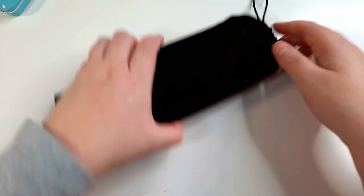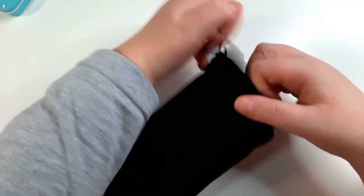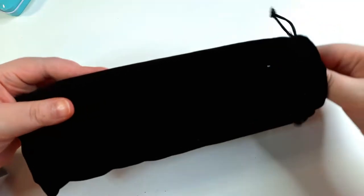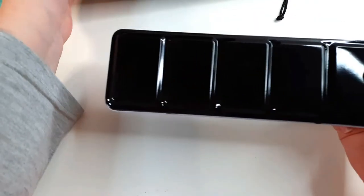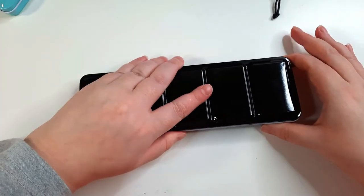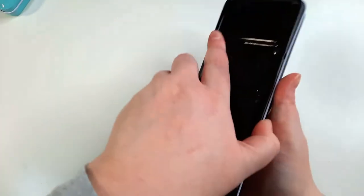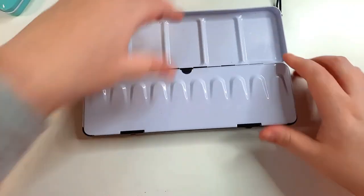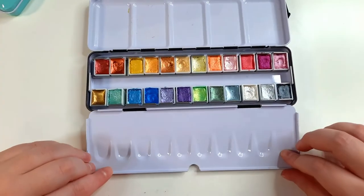Pretty handy. So this is, it feels like, is it supposed to be velvet or something? I don't know. Obviously not expensive velvet, but this is just what it looks like. So it does look different to the other set. So it looks like this.